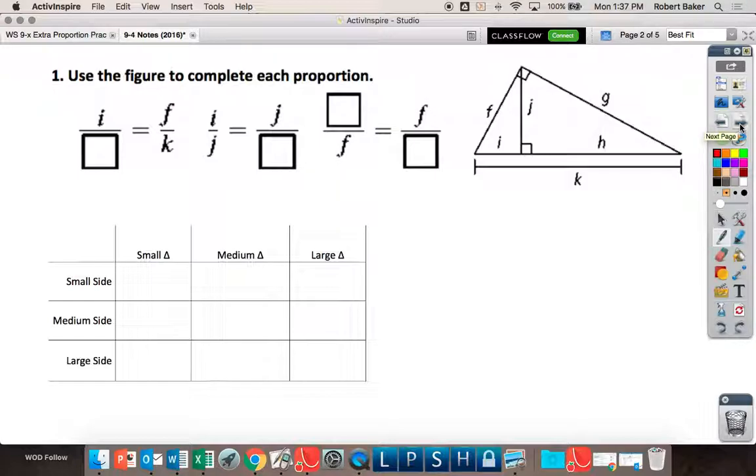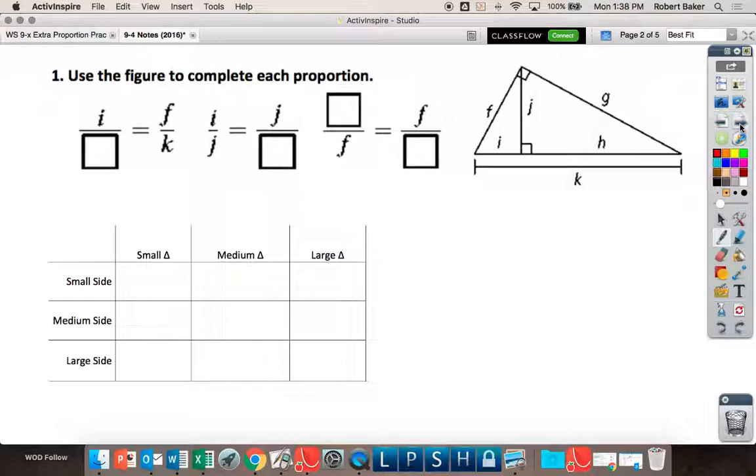Okay, here's your first example. You'll notice that there's a big chart here. The big chart says I have a small triangle, I have a medium triangle, and I have a large triangle. I'm going to show you the chart right now. If you like it, you can use it. I'm going to show you my way at the same time. If you like my way, you can use my way. But I'm just going to continue teaching my way because I think it's better.